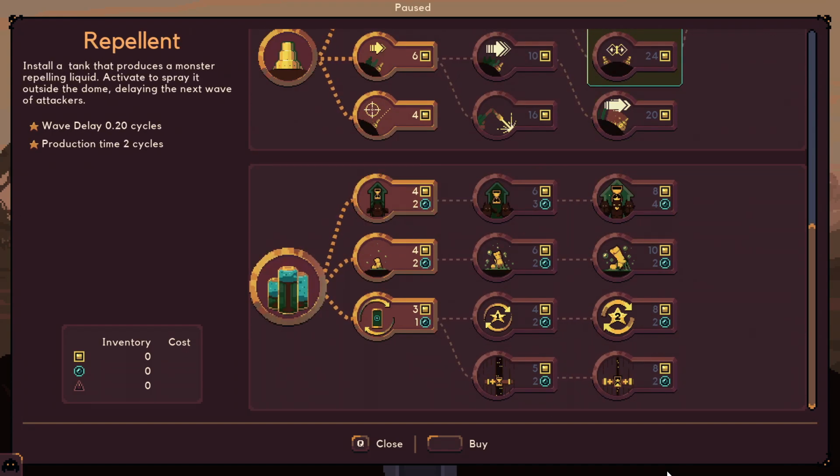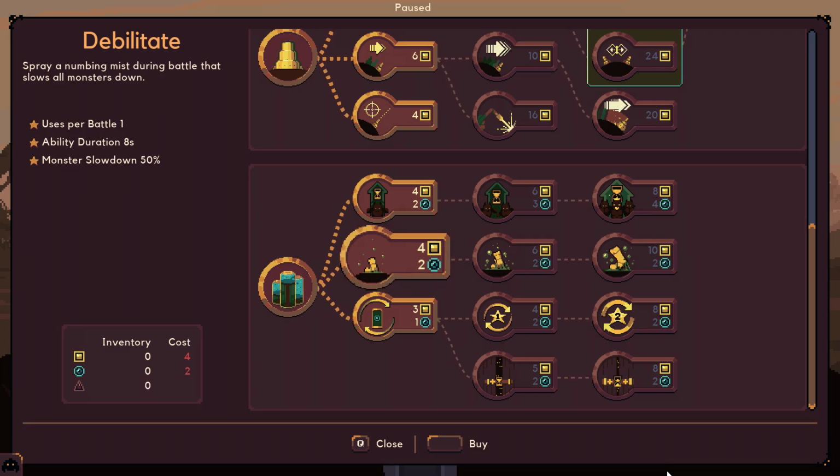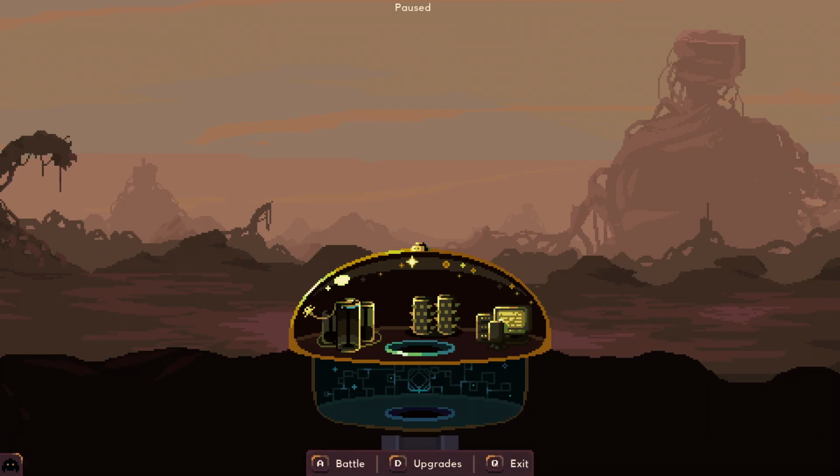And then here is our repellent. So install a tank that produces a monster repelling liquid. Production time is 2 cycles, and the delay is 0.2 cycles. Okay. So then we can increase the delay. Spray a numbing mist during battle that slows all the monsters down. Okay, so we're going to need a lot of water in order to make this work, which is fair. Use water to overcharge your tank to produce the next load of repellent faster. Okay, very important to know.